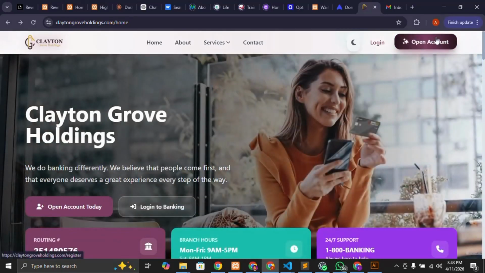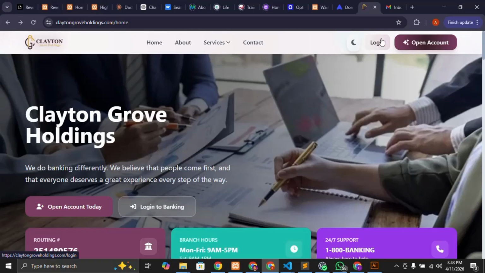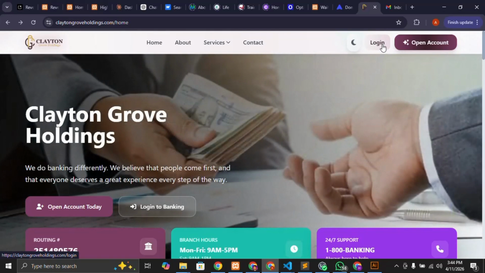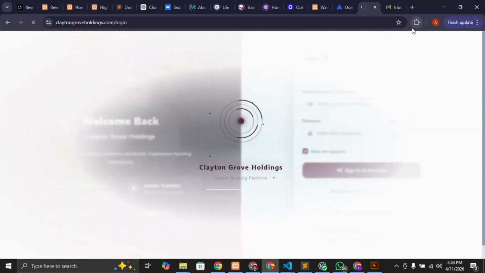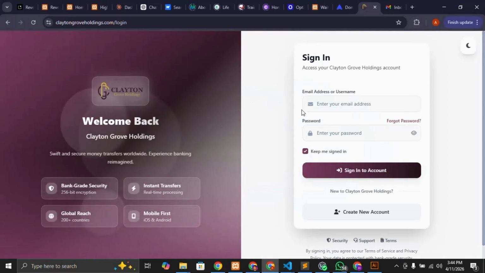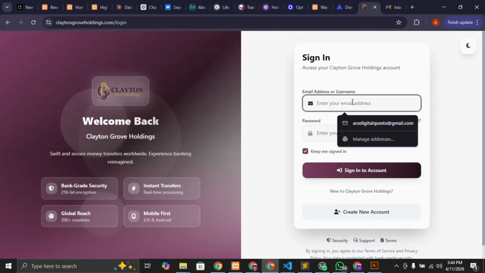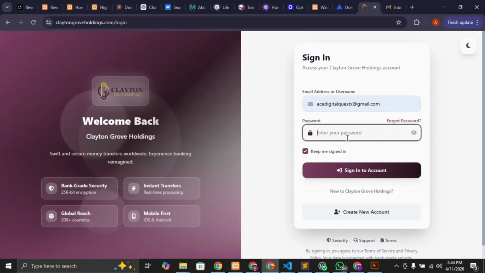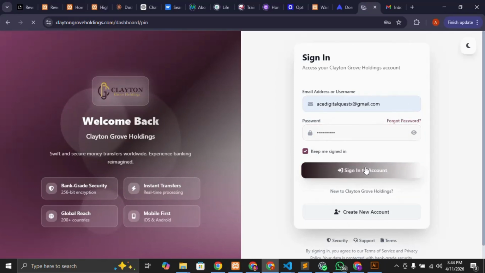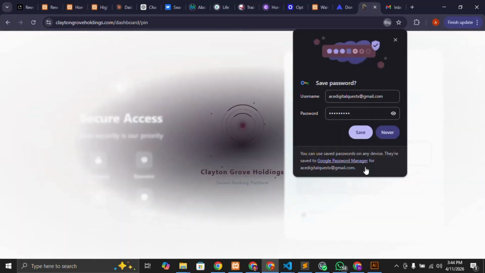Now we haven't tested the login for the user, so let's log in and then we test the mobile responsiveness. Let's try to log in so that you can have that login experience. This is the login page for the client. So then you come here, this is the email I use for the account, then the password is, alright, then we sign in. Once you sign in, it's going to redirect you to put in your PIN.